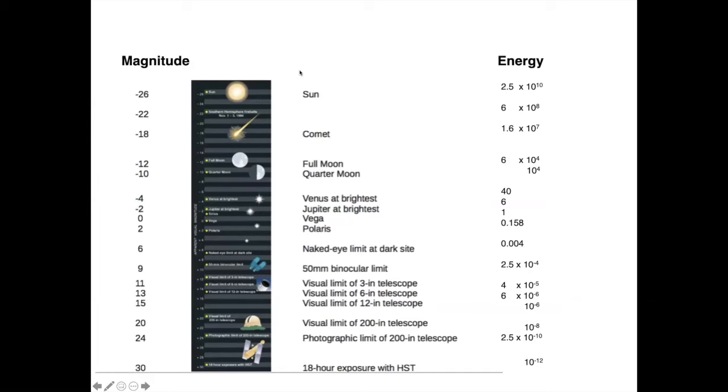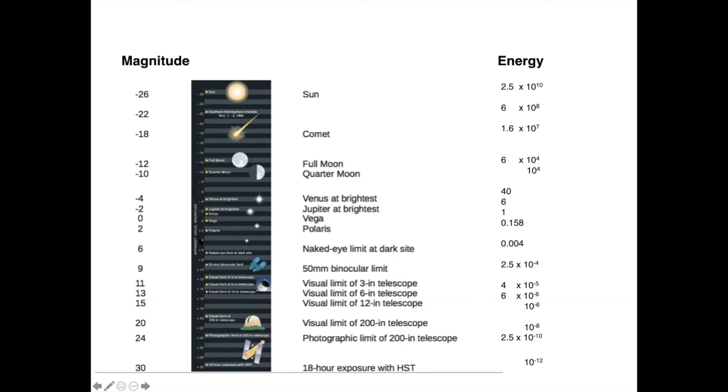The system was originally defined only for stars going from 0 to 5. With the invention of the telescope, we could measure things that were fainter than magnitude 5. So the scale was simply continued downwards, down from 5 until the faintest objects. The faintest that have been recorded would be magnitude 30, which would be an 18-hour exposure with the Hubble Space Telescope. The system is tied to the star Vega, so that Vega would have magnitude 0. And there are stars that are brighter than Vega. Brighter stars would have negative magnitude.